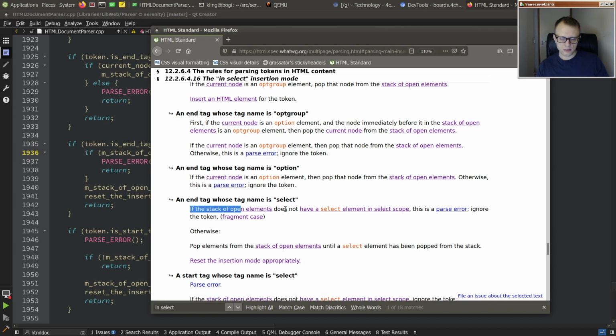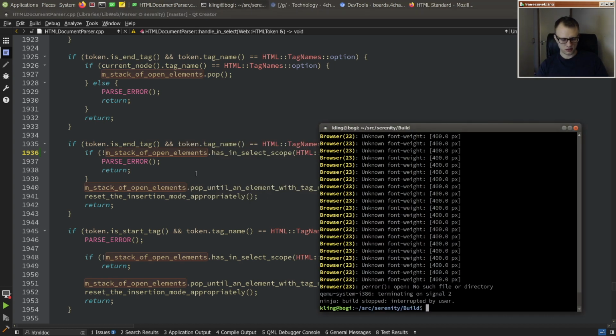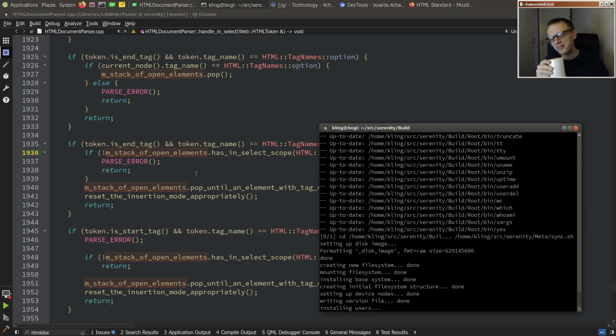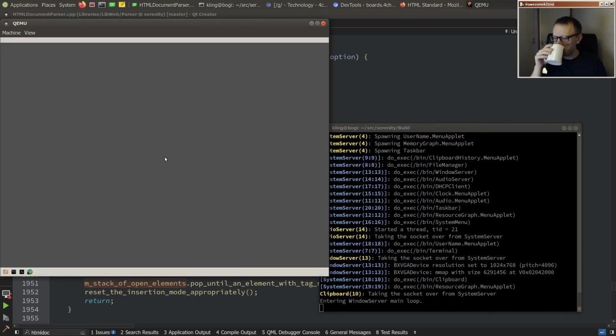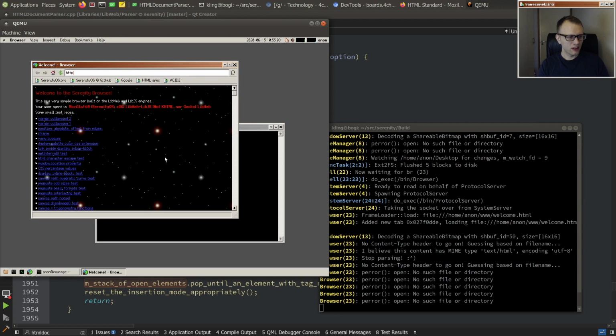If stack of open elements does not have a select in select scope, all right, so that's pretty obvious what the problem is. It says does not. So this should be like that. And we just flip the condition upside down. And let's try again. If this is the only problem with the site, that's going to be a very short video. But we'll see.